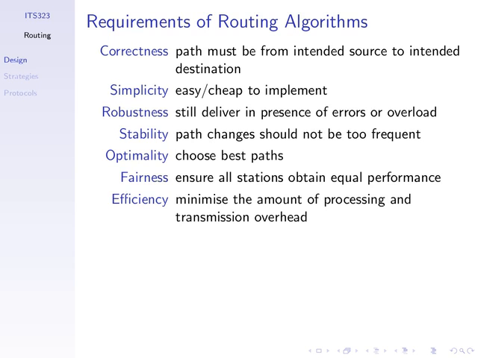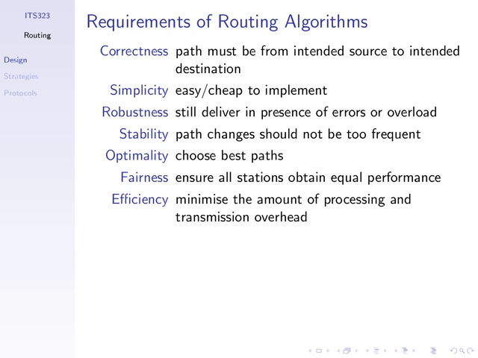We'd like to choose paths which are fair between all stations. It could be that an algorithm chooses a path which makes it good for some nodes in the network, good performance for them, but makes it very bad for performance for other nodes. That would be unfair amongst the nodes. So ideally we'd like an algorithm that treats all the stations that need to send the data the same and chooses paths which gives equal performance for all those nodes. We'll see some examples of these as we go through specific strategies.